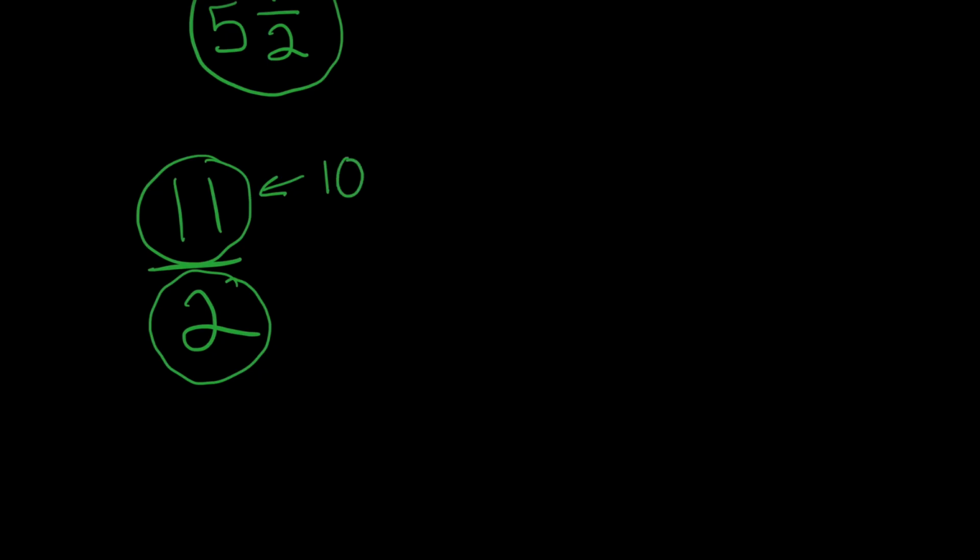Let's look at 10 because it's the number less than 11, and it's even. Remember, 2 times 5 is 10. So that means that 10 divided by 2 is 5. So this is divisible. And it's the closest number to 11. So now we have 5 wholes. And how many slices of pizza do we have left to eat? We have 11 minus 10, 1 slice of pizza to eat. So we eat 1 out of the 2 slices of pizza for the 6th pizza.